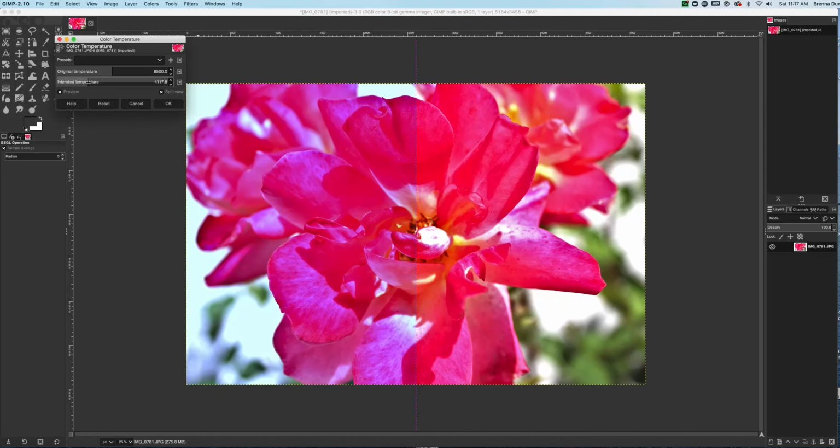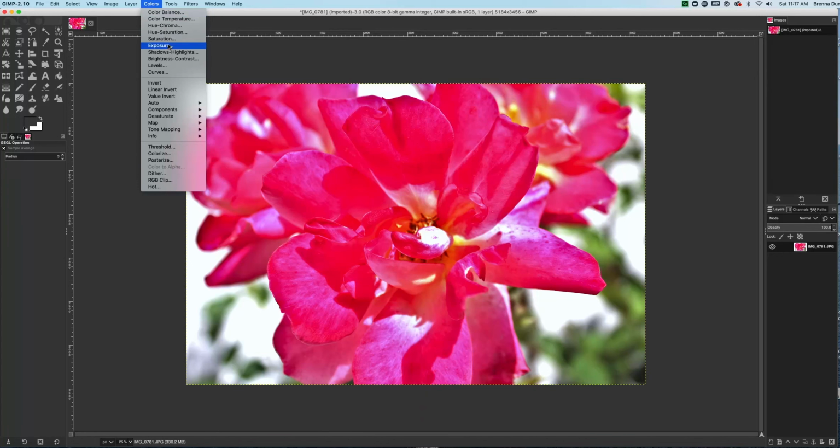As you can see, I can make it really blue, or I can make it really orange and yellow. In this case, because it was a little sunny, I just want to turn it a little bit more blue. And as you can see, the split view really helps to determine the difference between the pink color.